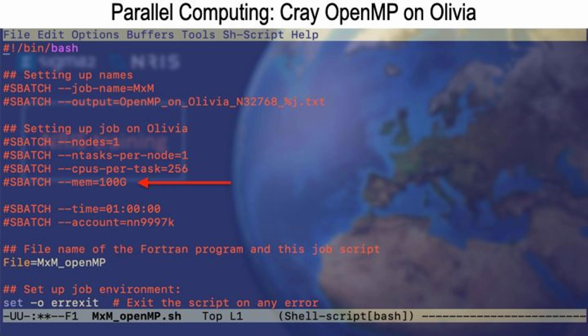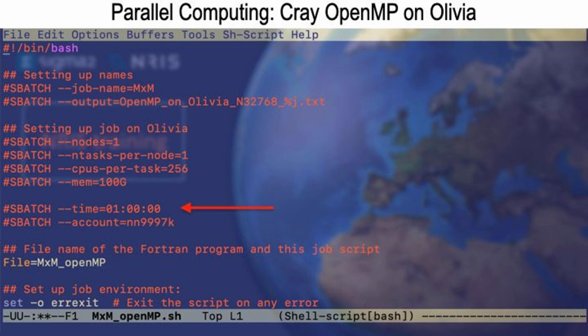In this job script, we request 100 gigabytes of memory. This request is not critical since we are already requesting all cores on a single node. Therefore, we could have requested all the memory on the node without affecting the CPU billing.